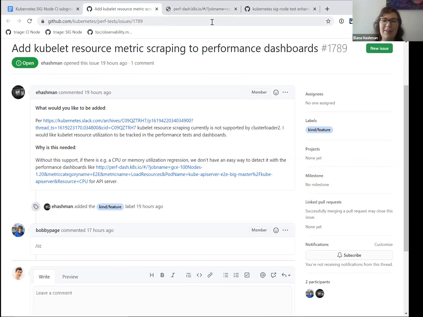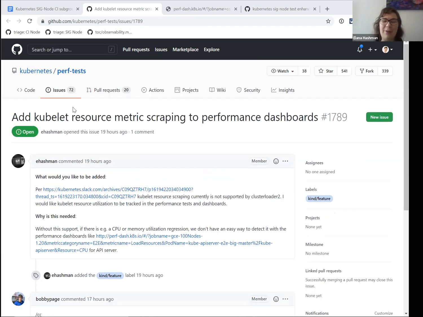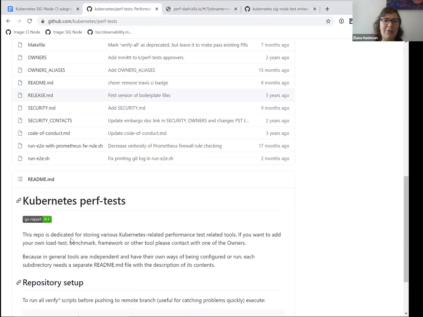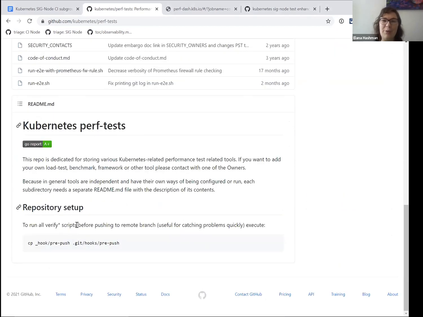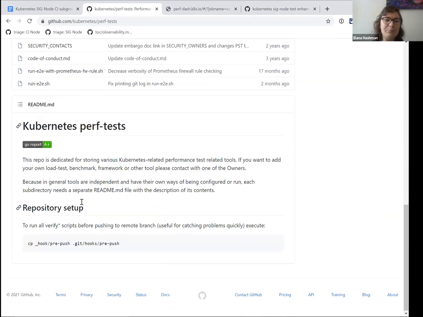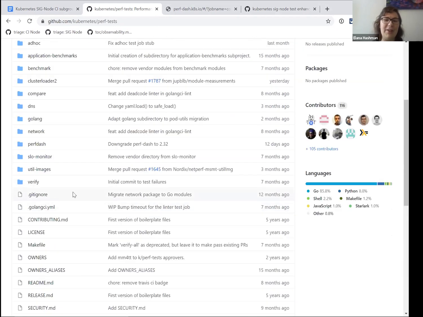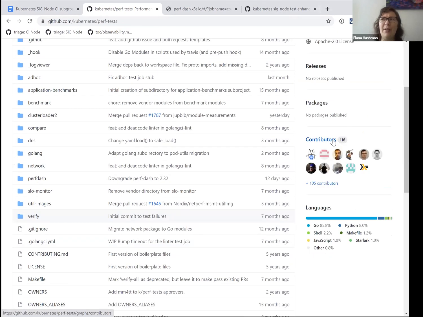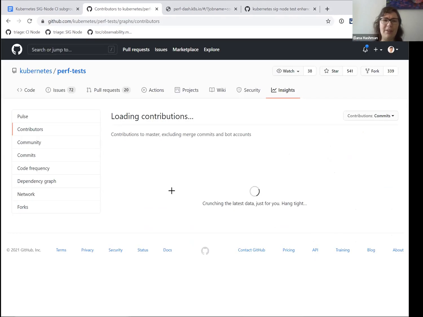Yeah, so luckily this is the perf tests repo, which is separate from KK. There's this thing called cluster loader 2. And I would assume that there's probably a pattern already for all of this other stuff that's scraped. It's just not set up for kubelet. I think that the perf tests are mostly maintained by Googlers. So if someone at Google wanted to pick this up, you will probably have much better luck trying to find people internally to help you than, for example, I would. Because I think a lot of that team is at Google, and a lot of them are also in Europe, in the Warsaw office, I think.